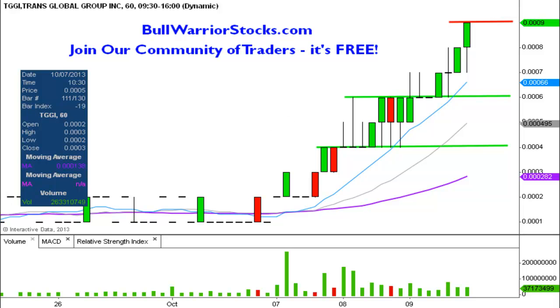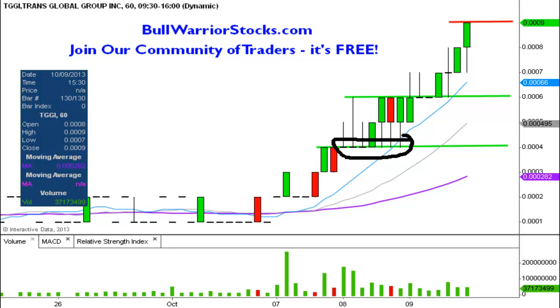And this just simply comes from, you can see 0004 acted as support for a couple hours in a row, and then when it was broken, you can see here 1, 2, 3, 4, 5, 6, 7. So basically 7 hours in a row the bears were trying to push back down through here but could not do it. So 0004 really cemented itself right here as a very important level of support.